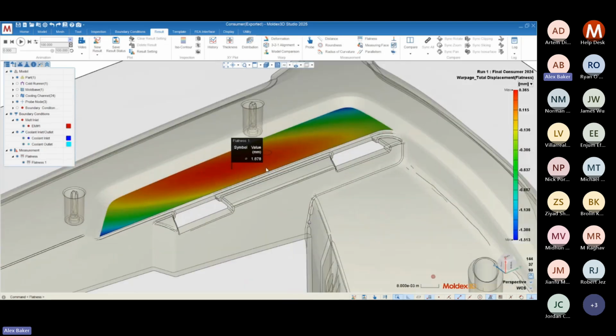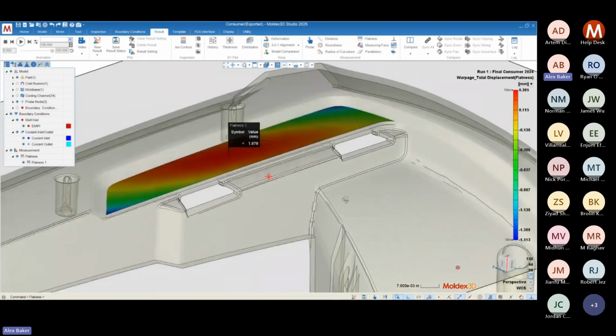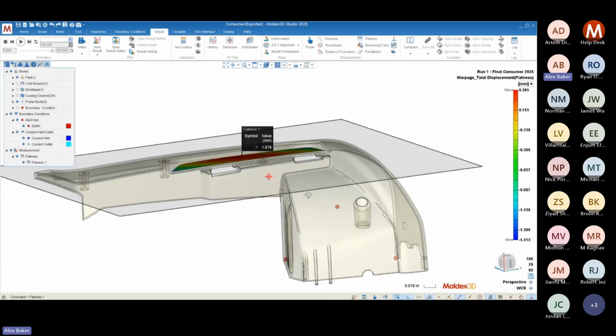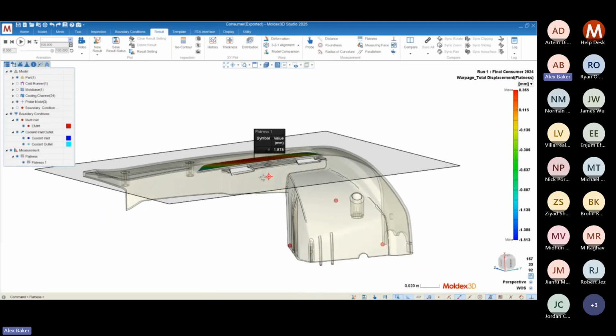The output from this is a flatness plane, and then the resulting deviation of this surface from that flatness plane. The flatness value that I get here is just a difference between the maximum and minimum on my scale. And so theoretically, if I have a perfectly flat surface, there's little to no deviation, and therefore the flatness value gets closer and closer to 0.